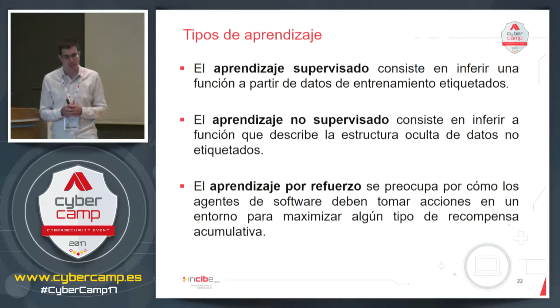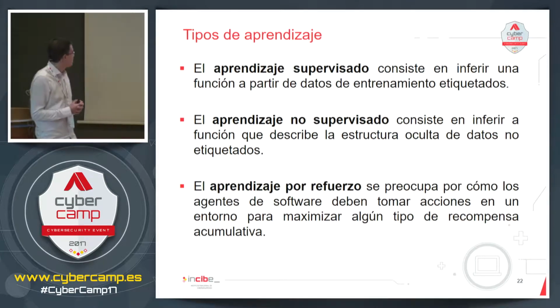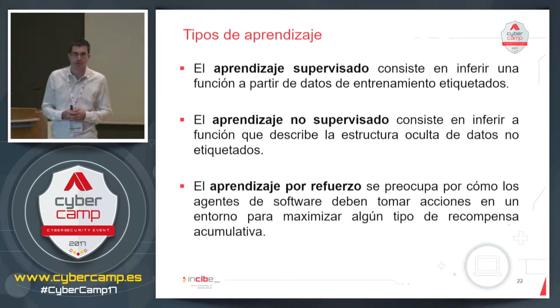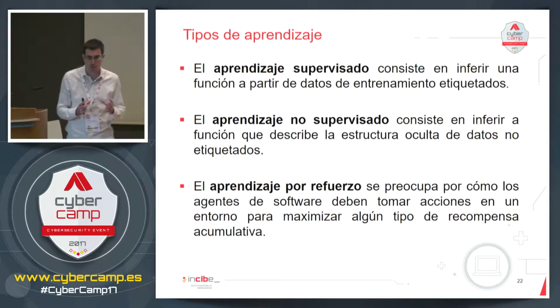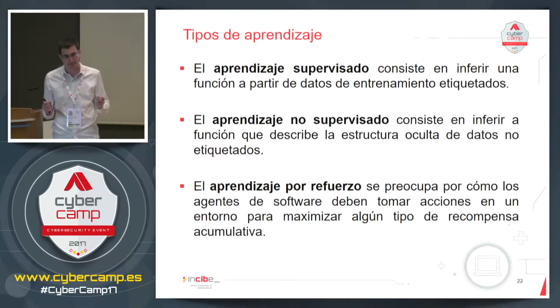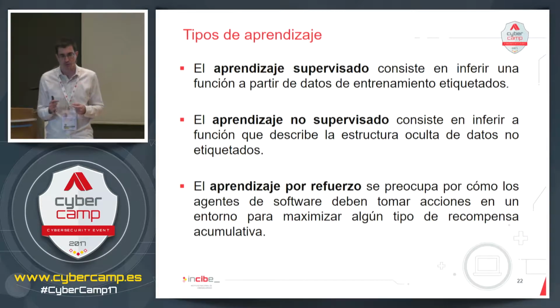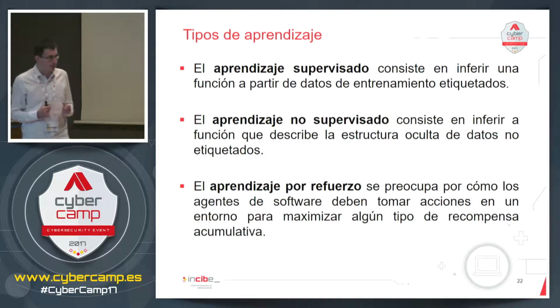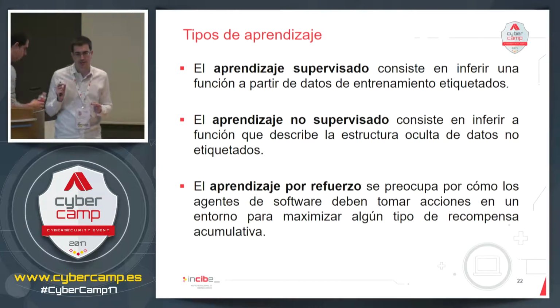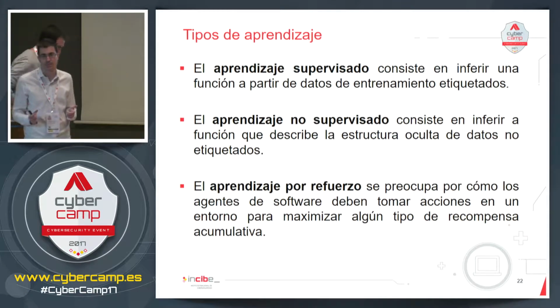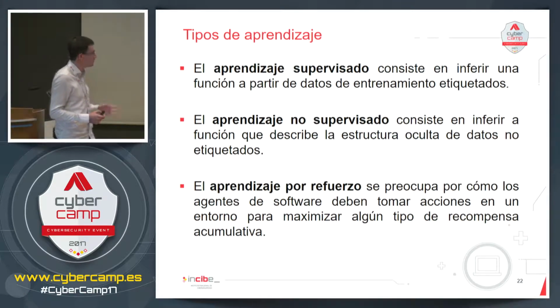And the aim of this kind of learning is to obtain the internal structure of the data. And finally, reinforcement learning, which is different to the other two. In this case, we've got a robot in a certain environment, and this agent or robot knows the state and carries out different actions. For every action that it carries out in a state, it receives a reward. And the idea of this agent is to maximize the reward.